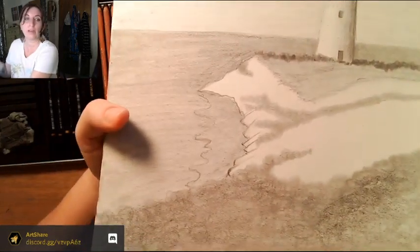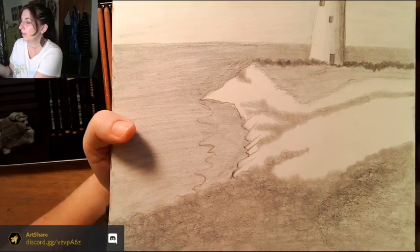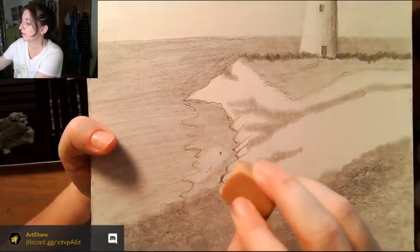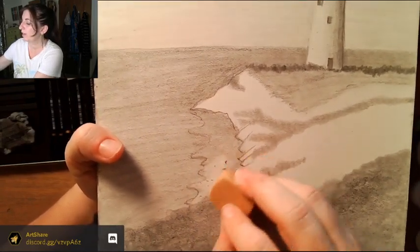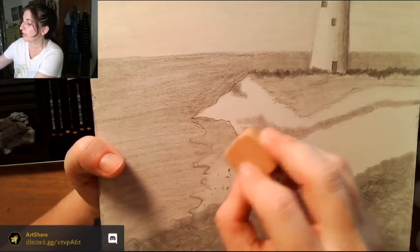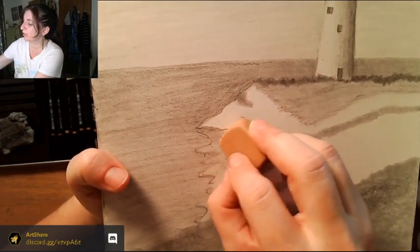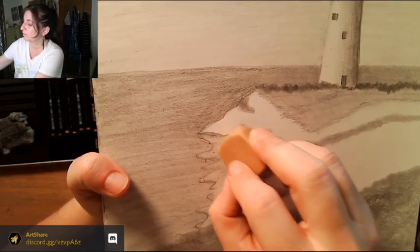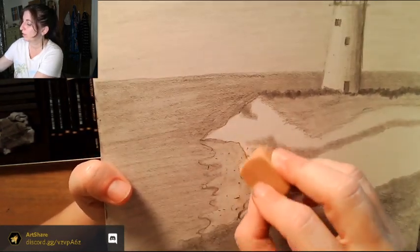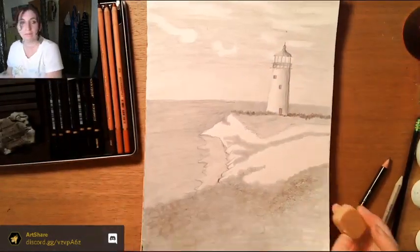Okay, so I'm going to hold that up so you can see. So this is kind of like a scooping line. And what this is going to be, we're going to erase out. And this is going to be the area where it's creating that foamy, like right up at the shore. You don't have to erase completely out. Like that.